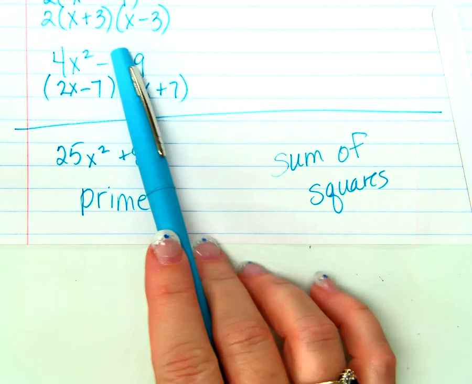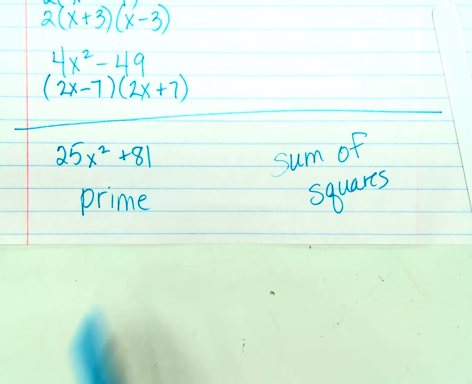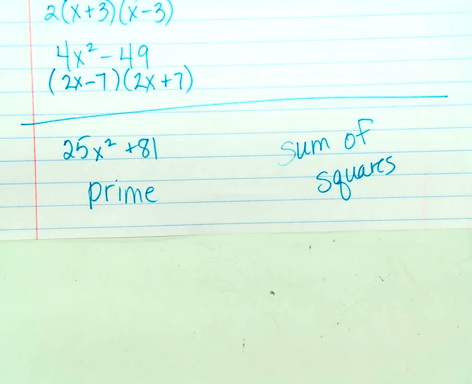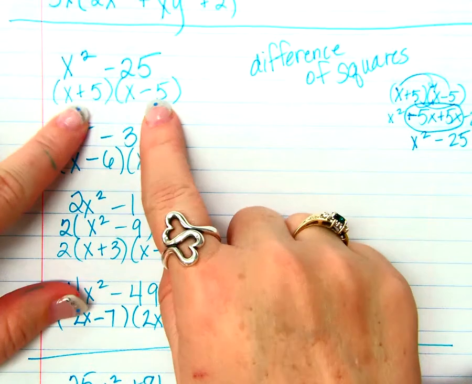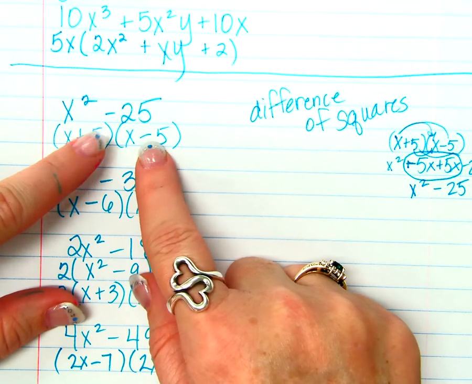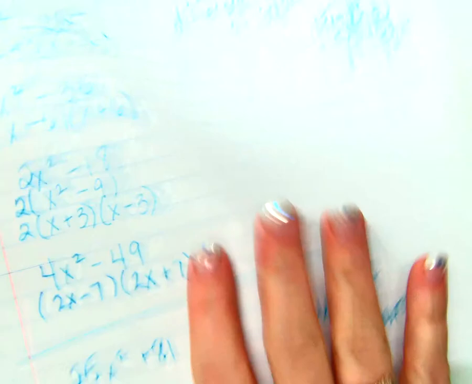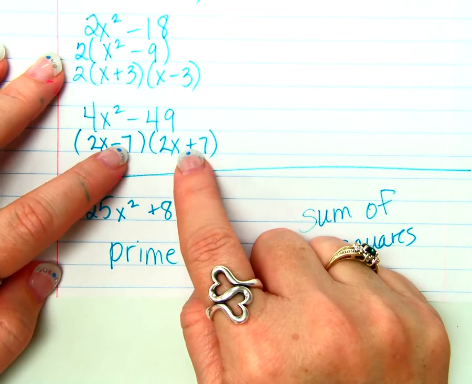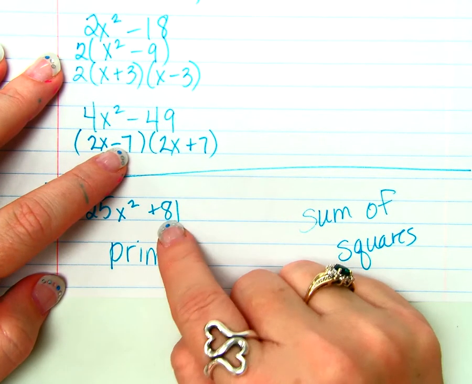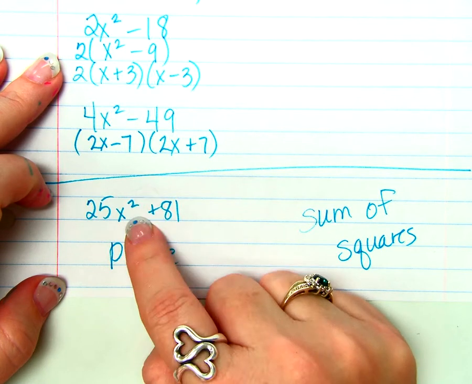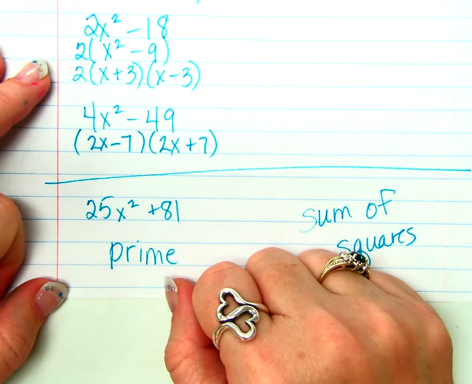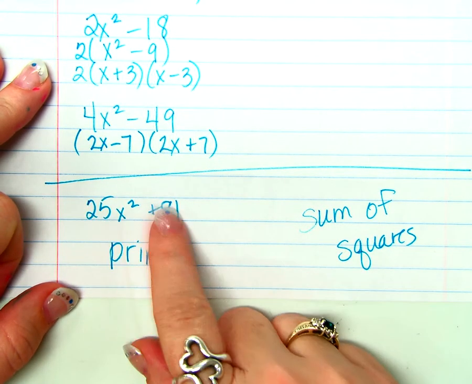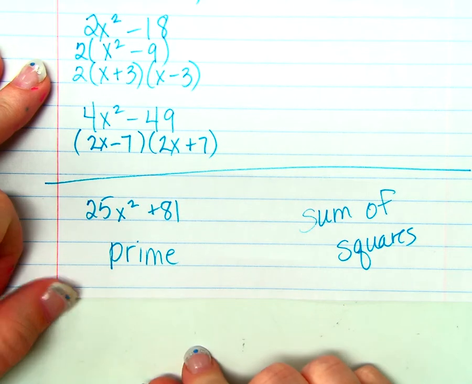Difference of squares absolutely can be factored. Sum of squares is prime and it cannot be factored. There's nothing that I can multiply that will just give me this. You notice when we first started talking, we talked about how these two terms have to be opposite signs so you can get a negative 25. If these two are both positive to give me a positive 81, it'll also give me a middle term. If these two are negative to give me a positive, I'll also still get a middle term. So there's nothing that I can multiply together to give me this because it's prime. All right?